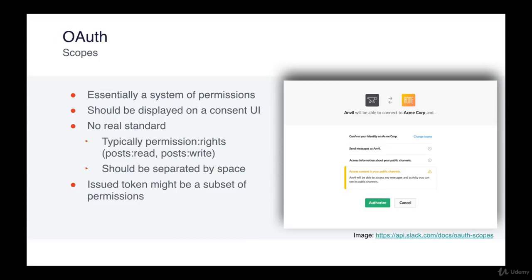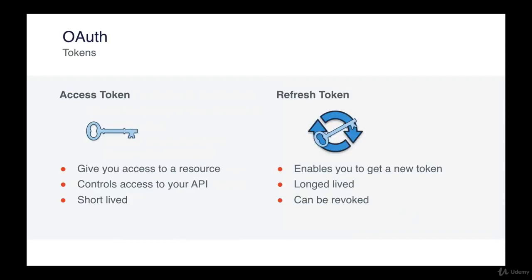So your authorization server will give you a token which could give you access, or should give you access, to a resource. So it controls your access to the API. Your access tokens are fairly short-lived, typically a few minutes up to a day, but you'll have a refresh token available also. And with that refresh token, you can actually get a new access token to continue to access a resource. The refresh token could be revoked at any time by the server, which would limit your capabilities of getting a new access token if needed.